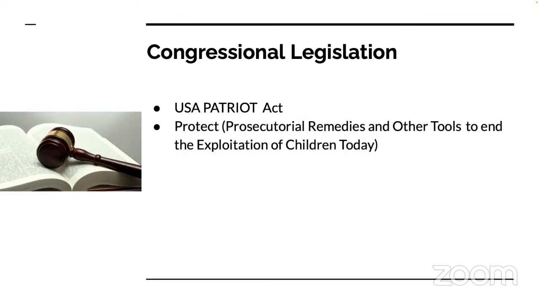There are prosecutorial remedies and other tools to end the exploitation of children today. This act provides greater protection for children against abuse, eliminates waiting periods for law enforcement to begin investigating any missing persons 18 to 21, eliminates statutes of limitations for child abuse and kidnappings, and prohibits computer-generated child pornography.